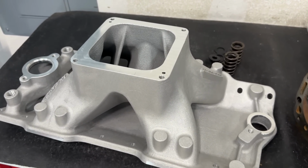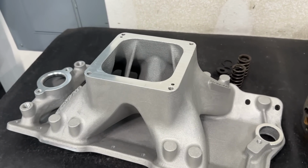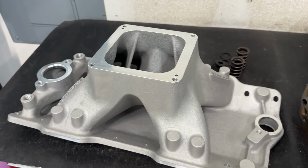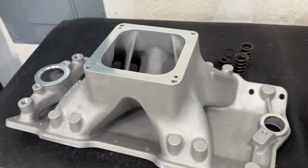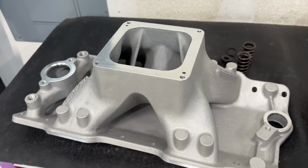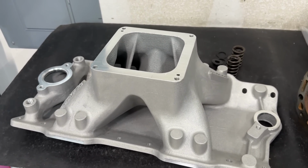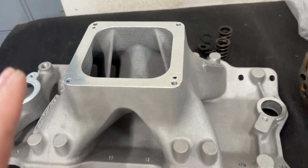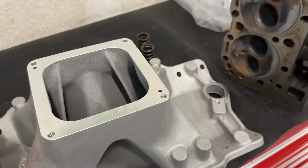That's curiosity. The only other heads I have is a really good set of 10X RI heads, and they're not really that raised up runner. But I never finished porting them. That would be excellent to put on the dyno mill with that, because it has a huge cross section. It would definitely work with this intake manifold. The problem is there's no way that head's going to be done by the time this guy needs that manifold back. But anyway, I'm going to do a whole other video on this and other stuff later. But I just wanted to show you.